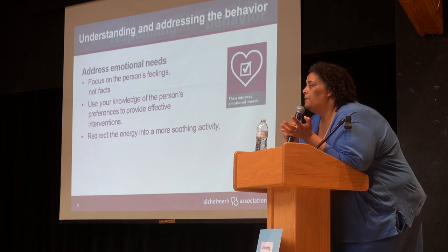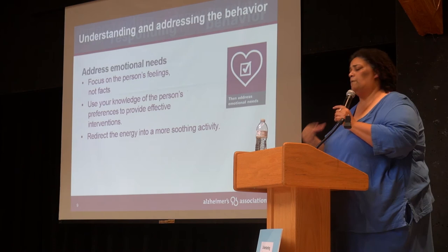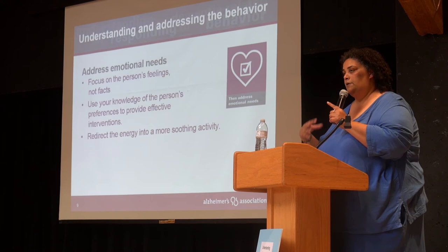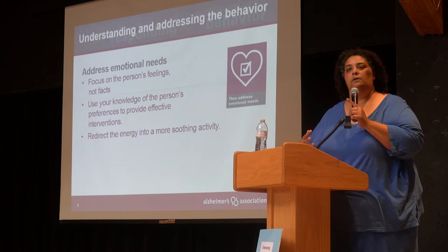Might sit you down, might take out a sponge and say, we're going to use this, and this is the soap that we're going to use. I might go through the process. You might not understand the steps of what the sponge is and here's the soap, but I will go through each step with you to try to put you a little bit more at ease. Bathing is a very complicated task to complete with the person. It's a very intimate activity. So you want to proceed with caution and try to have that person's dignity remain intact. So going through those steps and going slow, you'll have better results.